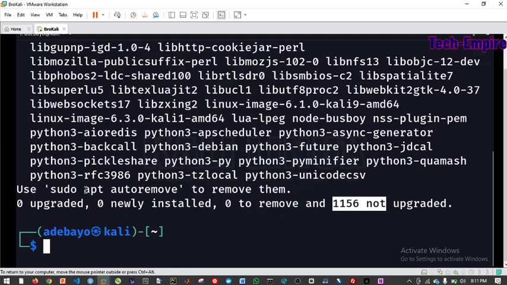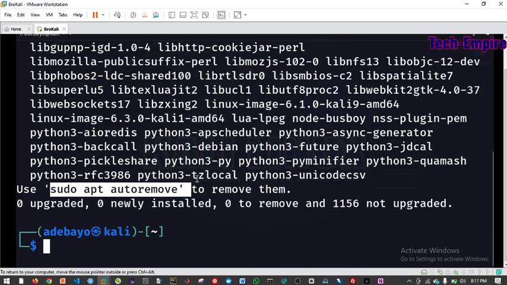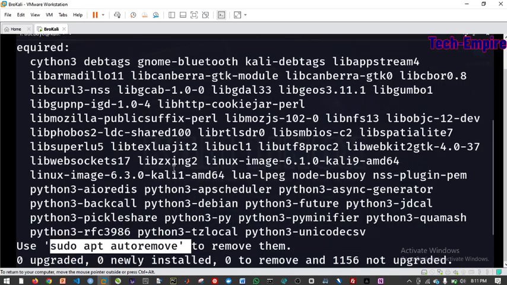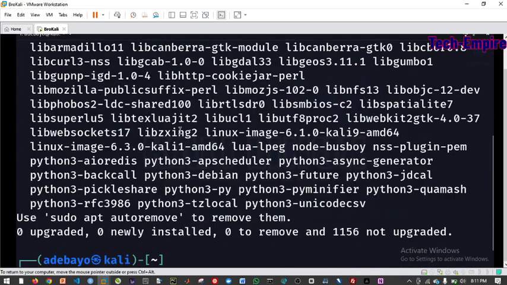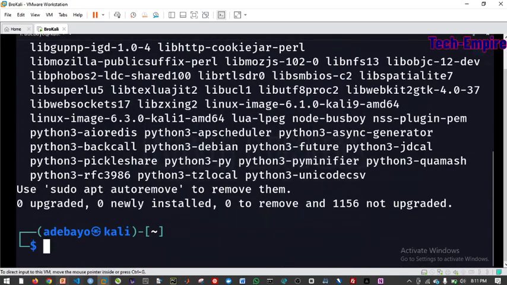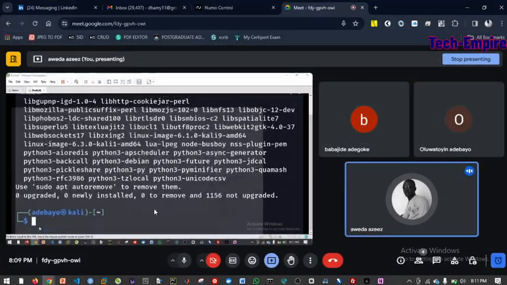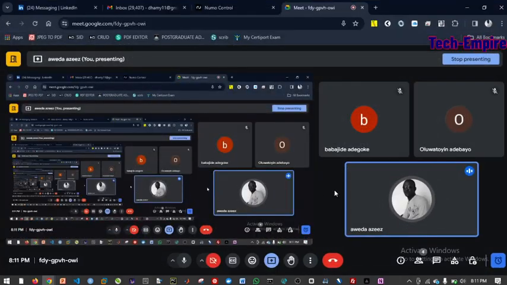This is just on my own machine; you might not have this kind of message at your end. Just type this command, press enter, and let me know if you are able to successfully install it. I'll be waiting for you.